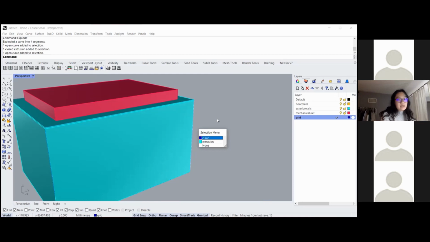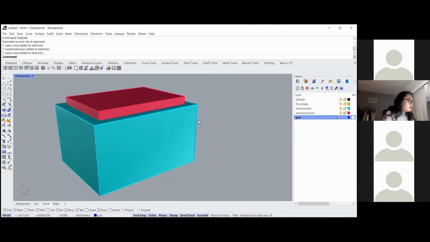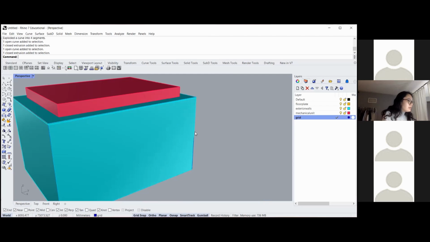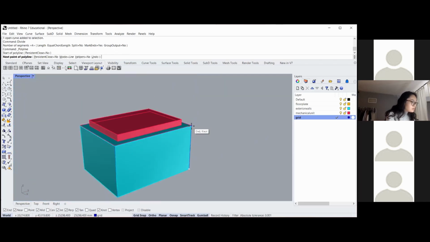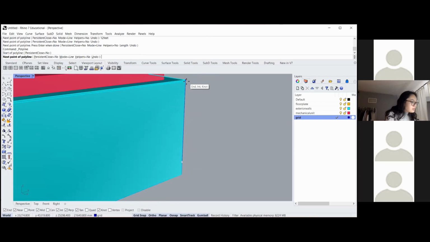So now I'm going to show you 2 different methods of how to create the grid. The first one, I'm going to divide this curve by the number of segments. So I'm going to say, actually, wait, the first floor is taller. So I'm going to measure the first floor, which is 12 feet. And then I'm going to draw a line from the 12 feet to the very top.